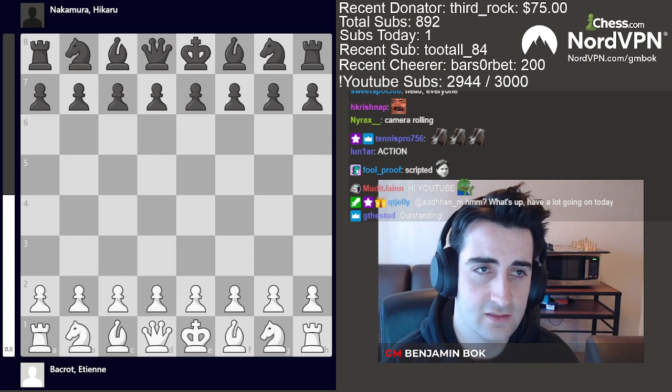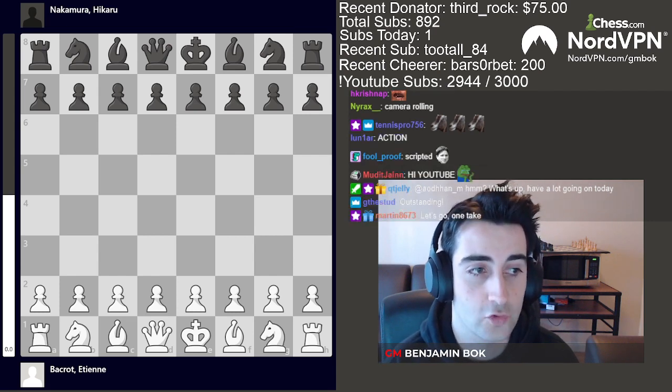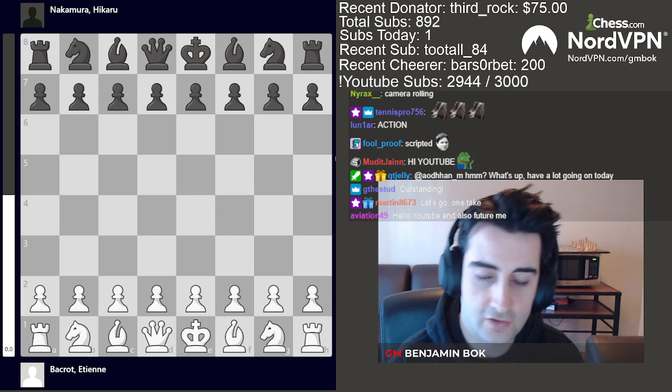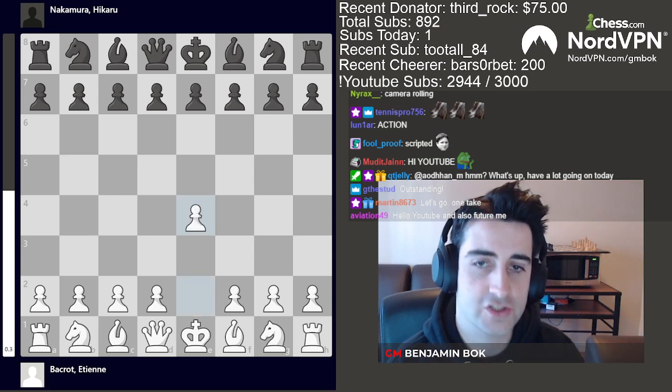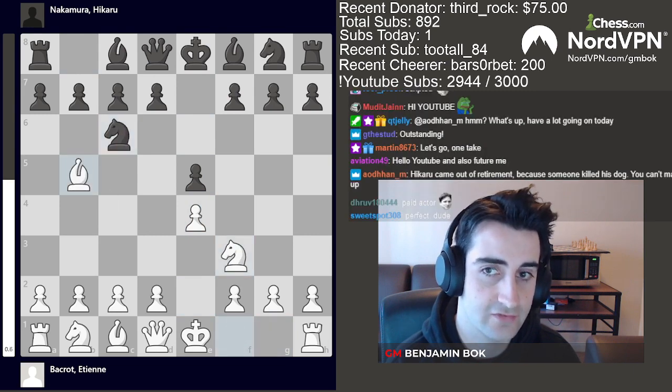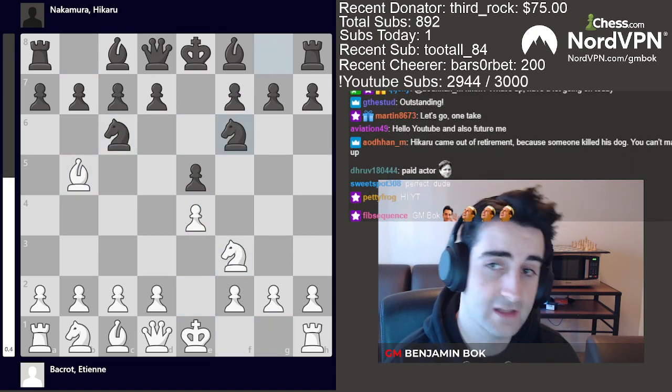He's played in the St. Louis Rapid and Blitz and in the World Rapid and Blitz. Anyway, so Vachier-Lagrave started the game off with the move 1 e4, and Hikaru just stuck with his guns: e5, knight f3, knight c6, bishop b5, knight f6, the Berlin defense.